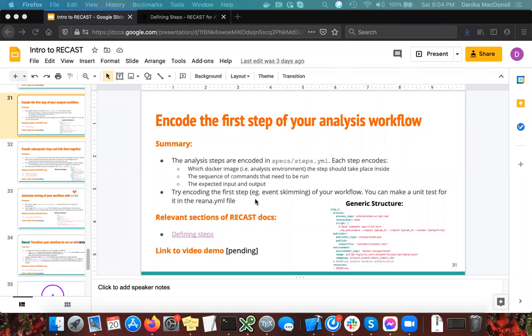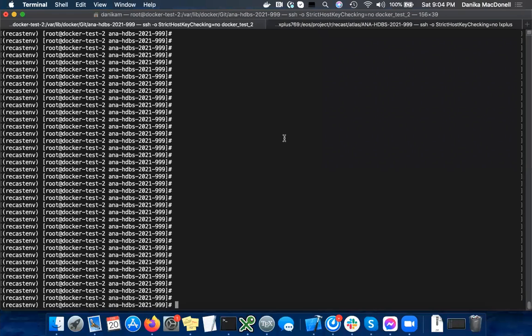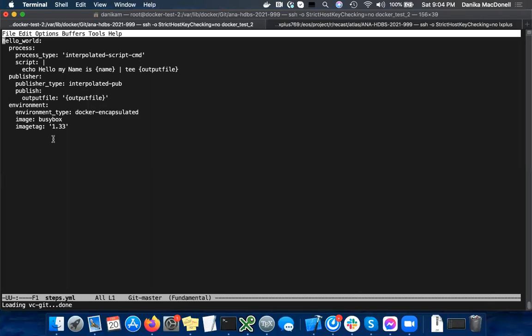In this step of setting up the recast framework, we're going to encode the first step of the analysis workflow, so the event selection step, in our specs/steps.yaml file. So to do that, I'm going to go over to our GitLab project and open up the steps.yaml file.